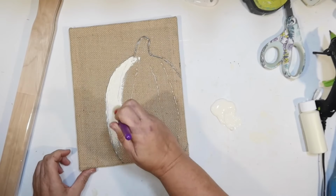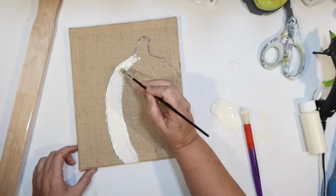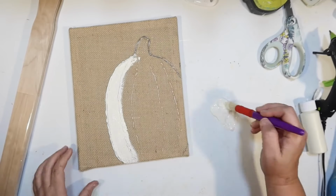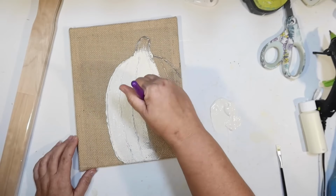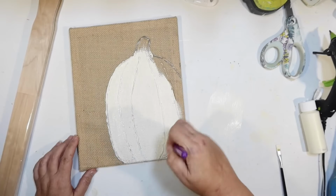Now, I'm just using regular ivory acrylic paint, and we are going to paint this. See how that great texture turns out? And I kind of like the imperfect nature of the hot glue. It's going to make it look even more handcrafted and unique. And I'm just going to go in and paint that. I did switch to a smaller brush when I'm going around the edges. I don't want to go too crazy there. But basically I want to do a nice thick coat of the ivory in there.